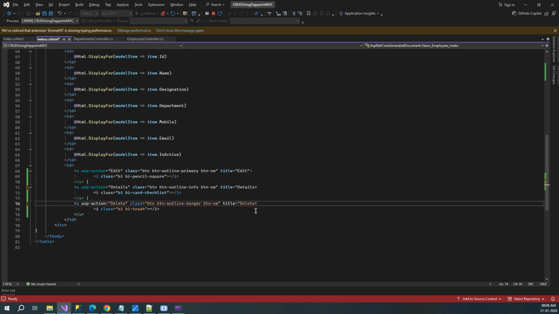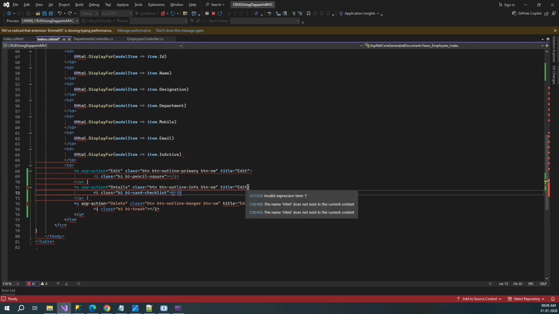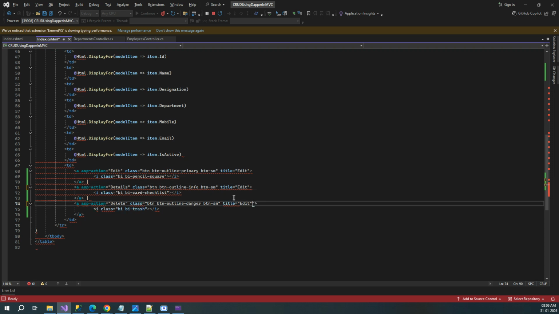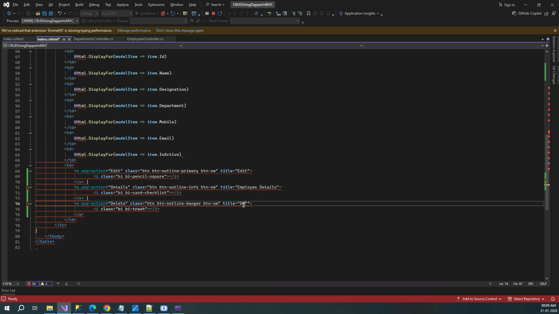Oh, my bad. So this has to be, sorry, within the quote that is missing. Let's make this employee details, and let's make this delete employee, and this is edit employee, right?